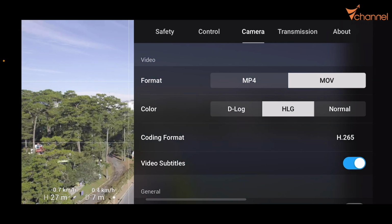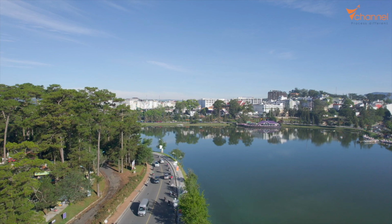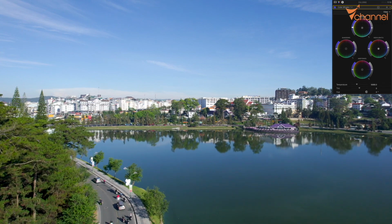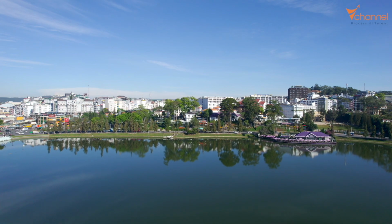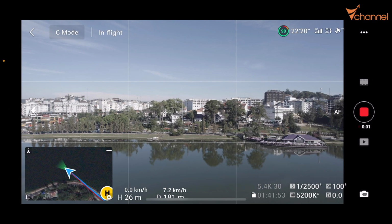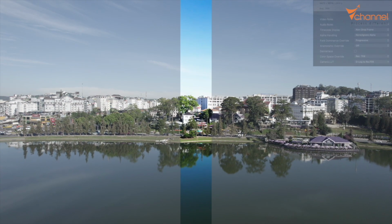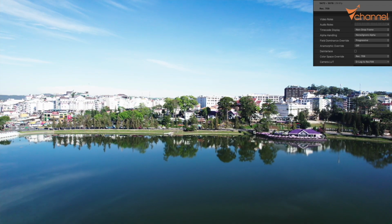Next I try HLG, my favorite. Even on the camera I'm using now, hybrid log gamma. And this is HLG with a slight color grading. It can be seen the dynamic range is wider than normal. Lastly is D-Log. This is a flat profile, so the color in this profile is very light. And this is the LUT from DJI.com. With the LUT, it looks a bit lighter. It depends on your taste.